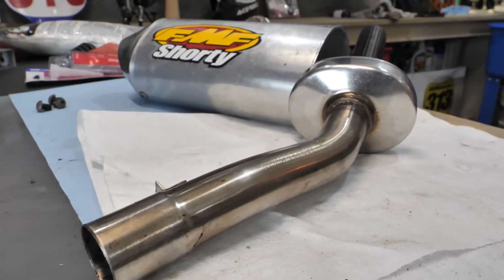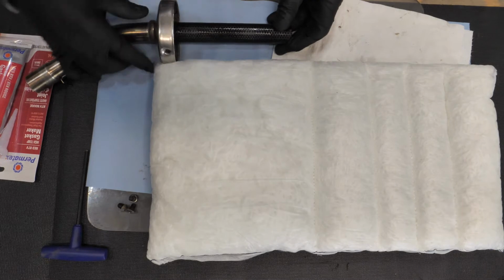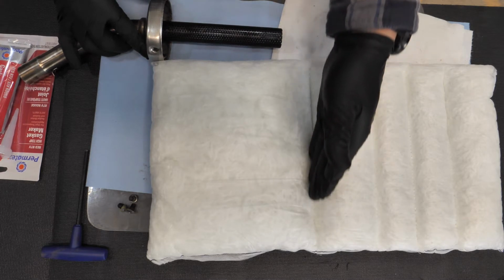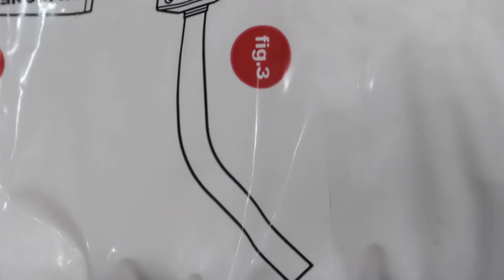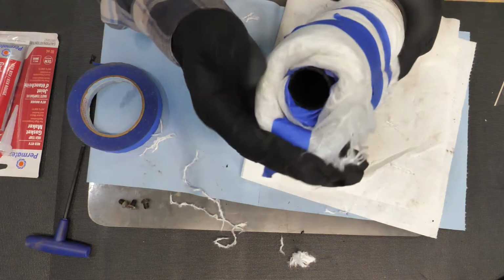Now, once it's apart and cleaned up, you can get ready to put the new packing in. Now, the first thing to keep in mind is the length of the packing. You want to make sure that the packing doesn't run over the end of the core. That's because the end of the core actually fits into the end cap. You do want to cut it about 3/4 to an inch longer than the length of the core so that when it's actually all put together, it fits snugly into that end cap. But you don't want the blanket covering the end of the core during installation.